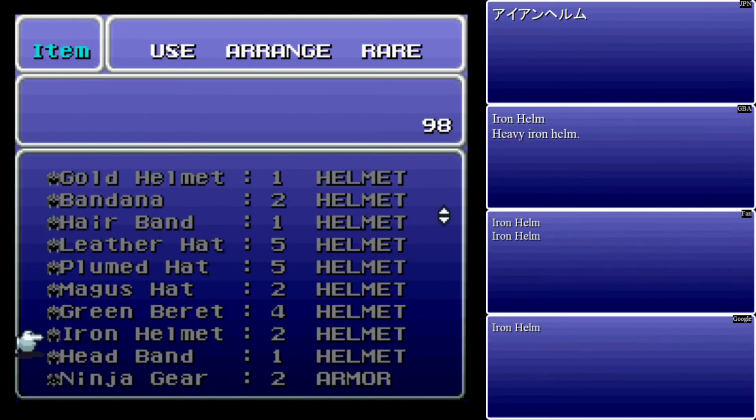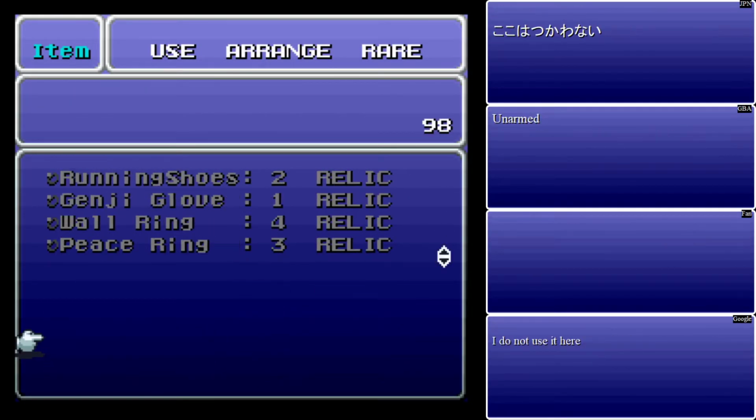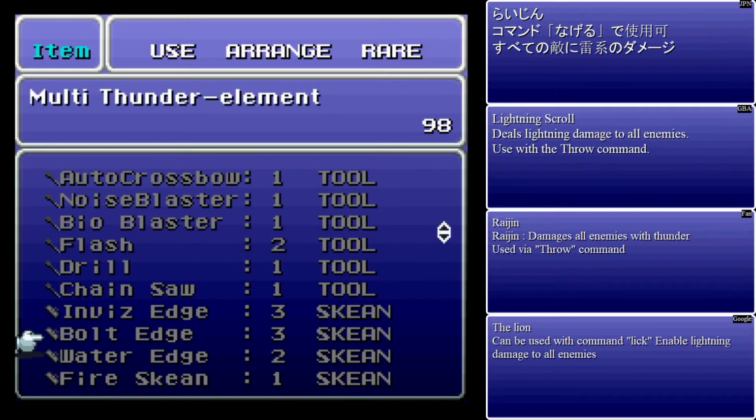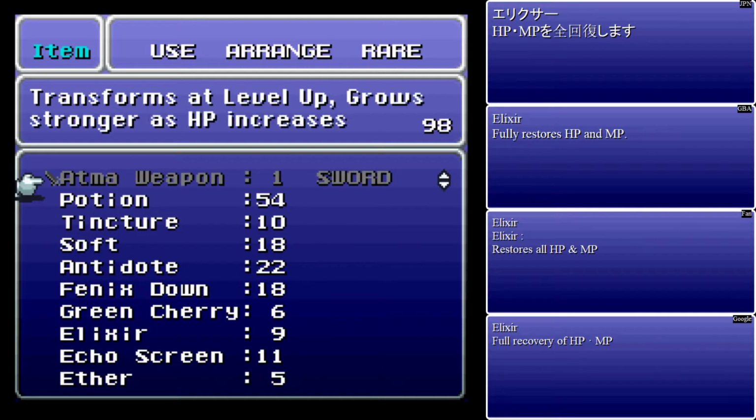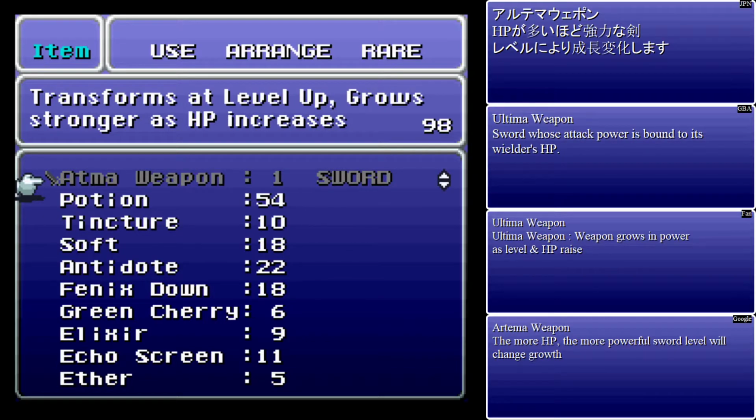The Atma weapon is not where it's supposed to be. Where'd it go? It's at the very top. Transforms at level up. Grows stronger as HP increases. Power is bound to the wielder's HP. This is very much like Cloud's Ultima weapon in Final Fantasy VII.